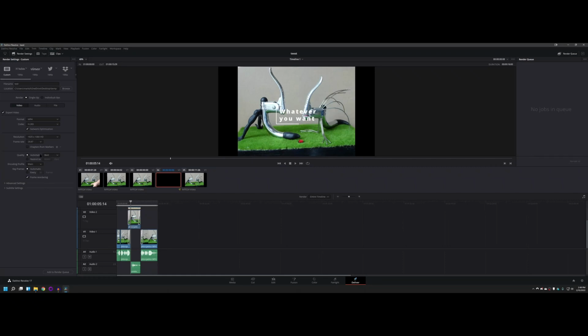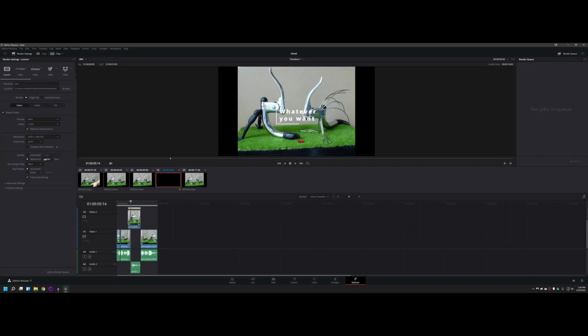The quality right now, the default is set to best. You probably don't want that because it actually makes a huge file. What I usually do is either high or medium. You can also manually restrict it and change this to something more reasonable. 80,000 kilobits per second is a lot.